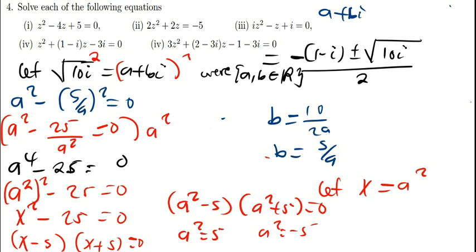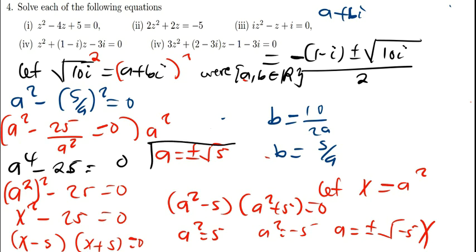So this is going to be this part here. It will be a equal to plus or minus the root of 5. Then this one is going to be a plus or minus the square root of negative 5. This is going to give us a complex number, because the square root of negative 1 is not a real number. It is undefined. But we said a and b should be real numbers, so this one doesn't exist. You leave it there. So the only solutions for a for now are those two, plus or minus the root of 5.